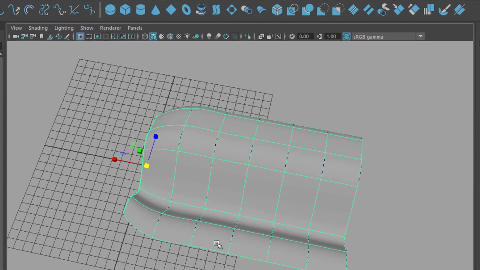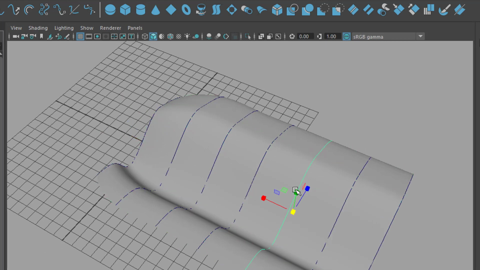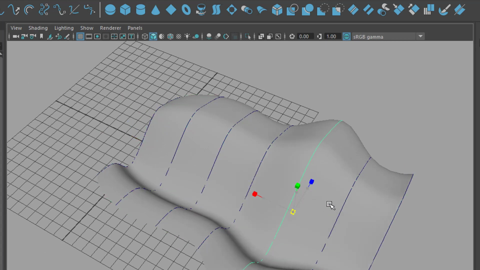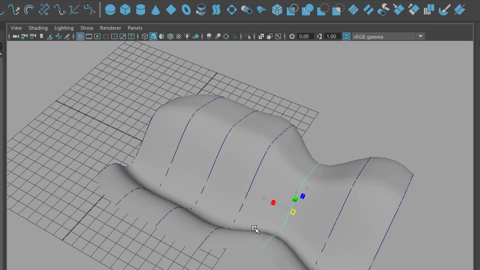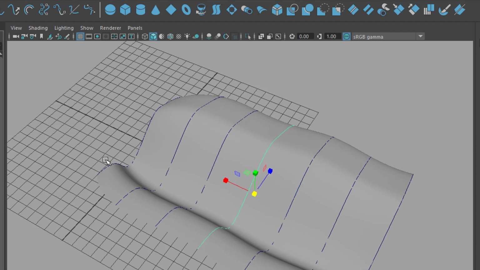It basically looks the same as the one before, but now I have much more ways to manipulate details here. When I scale it in this direction, I can leave the whole surface intact, but in this area I can do some scaling. And you need to be careful, because keeping the flow of the surface intact is sometimes touchy.